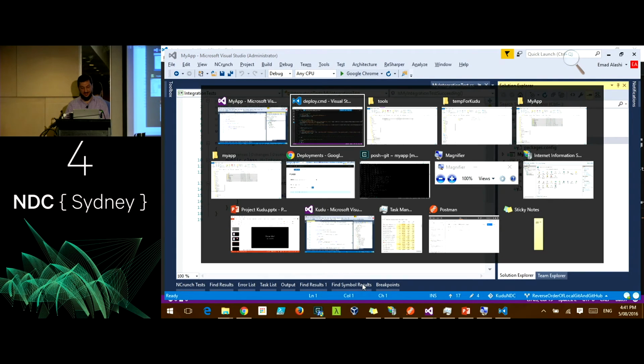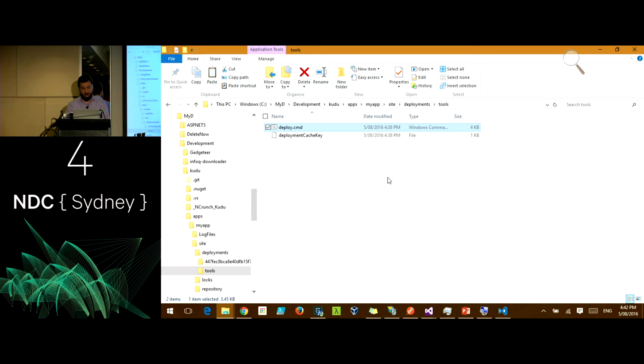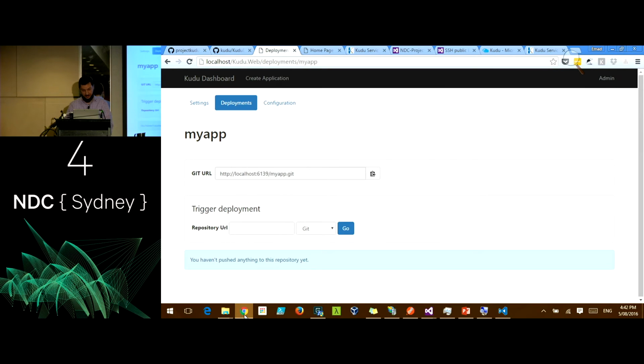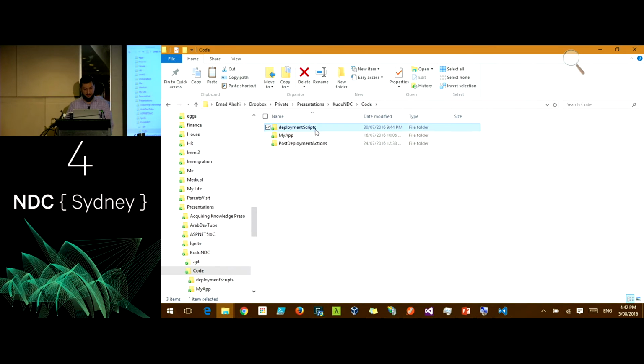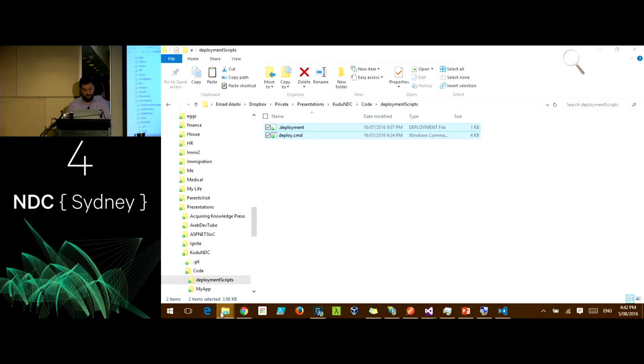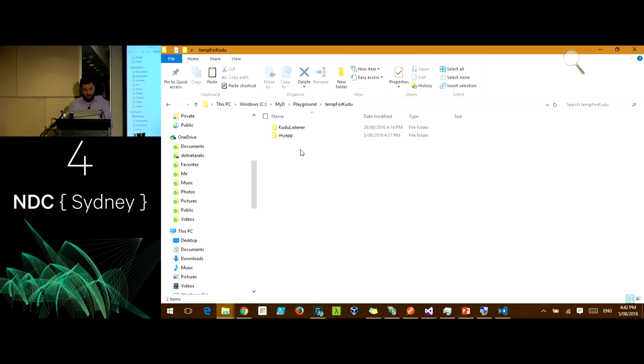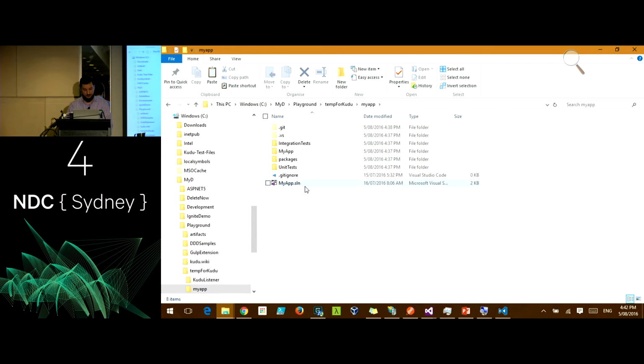So let's do this. Let me show you how we are going to have our own deployment script. So I've picked this deployment script and I built on it. Of course, there's other ways for you to get the deployment script from Azure, but this is a long story. So what I will do is I'll go to my cheat sheet and get these two files and add them to my repository. I will add them to the root.